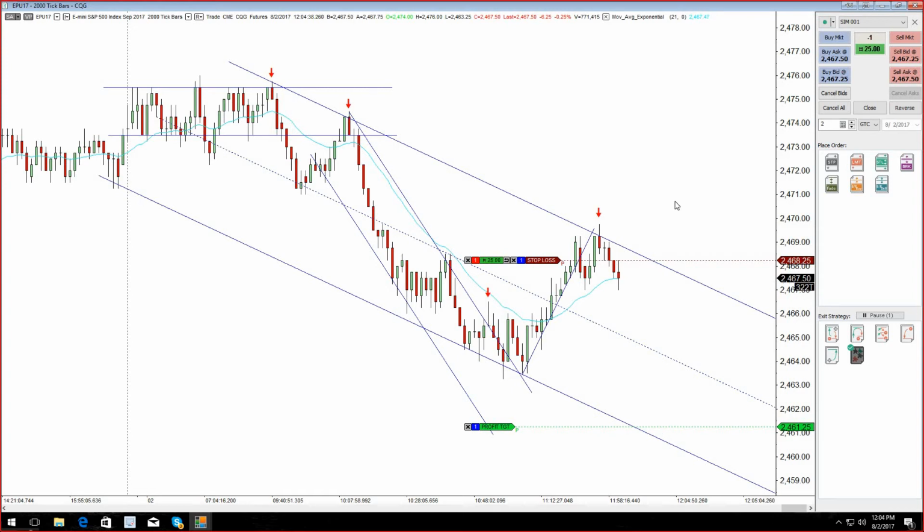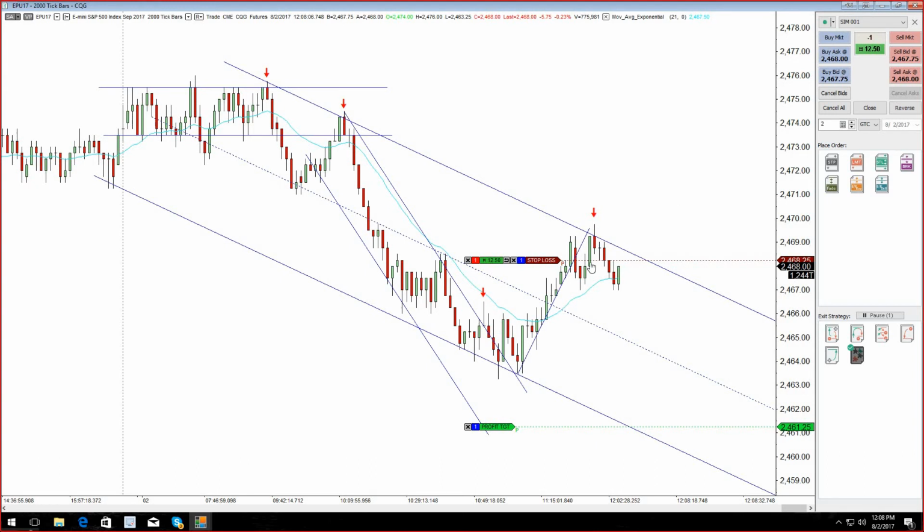Alright, it's looking like we might get stopped out here. I really wanted this to be my last trade of the day, but if something else sets up in this region, we just got stopped out. If something else sets up in this region, since this is such a good place to enter, I may go ahead and look for another entry and see if I can ride it back down to the lows. So I'm gonna wait for a little bit and see what happens.